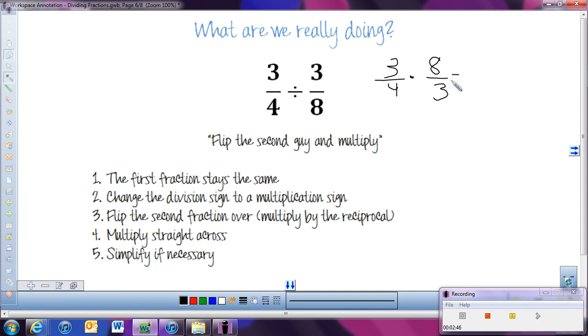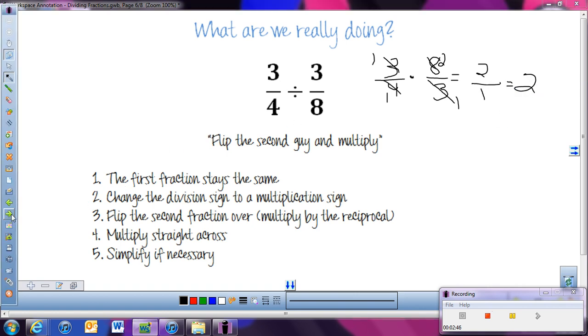And then we're simply doing what we were doing in the last lesson with multiplying fractions. We can just multiply the numerators, multiply the denominators, and then simplify. And if you remember, I'm going to use our little trick from before that we could simplify here. 3 goes into 3 once, 3 goes into 3 once, 4 goes into 4 once, 4 goes into 8 twice, and I'd end up with 1 times 2 is 2, 1 times 1 is 1, so our answer is 2.